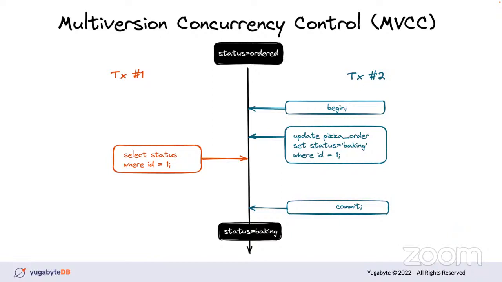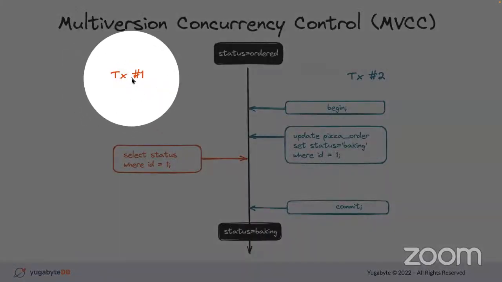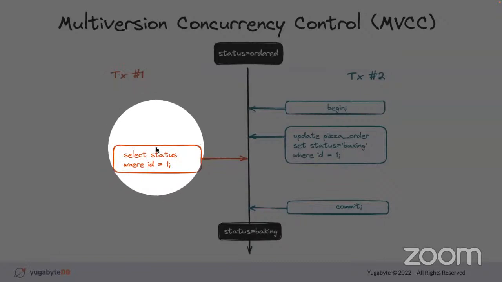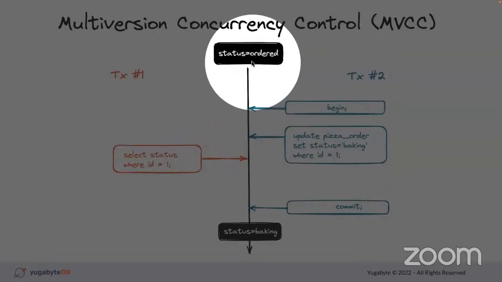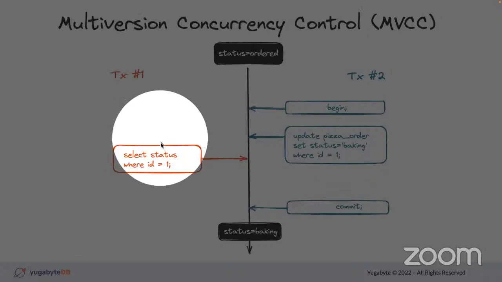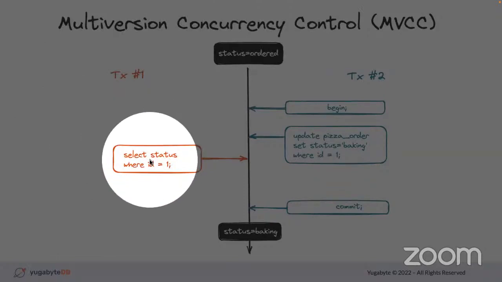And usually, if you're using a relational database, then your queries will be returning a consistent result set, even if multiple queries are updating your data in parallel. This is possible thanks to multi-version concurrency control. For instance, let's say you have transaction number 1, and it just wants to check the status of the order with ID number 1, and presently the status of this order is ordered. Someone just pulled up their phone, put in an order for some tasty pizza, and the pizza is still waiting in the queue. And some application thread is trying to get the status right now.